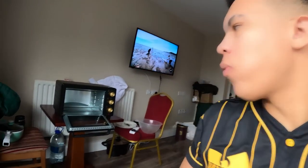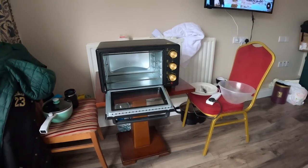I am one of the best chefs, like for real. For real, guys. Thanks to this mini oven right here. Perfect cookies for your boy. Oh, I need almond milk. Oh, one second.